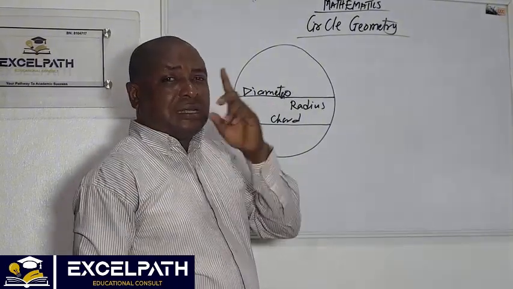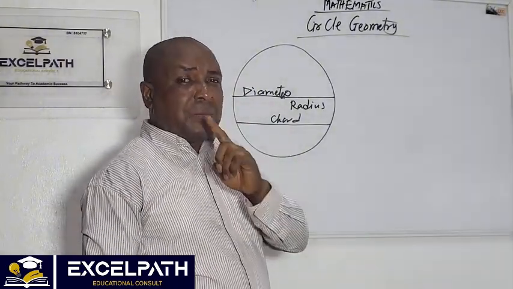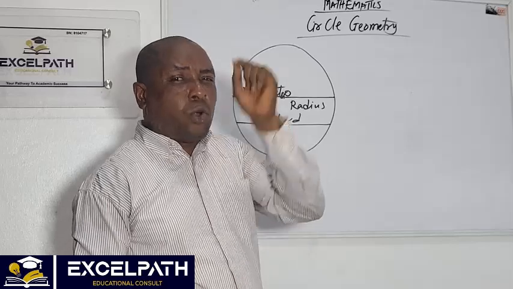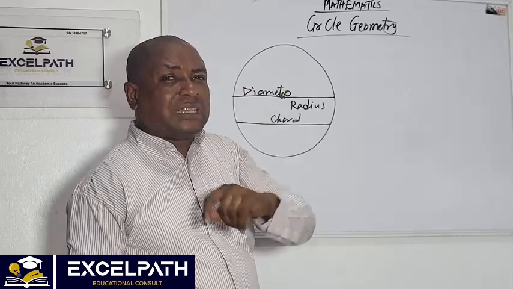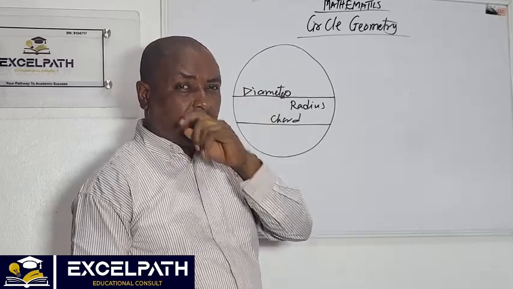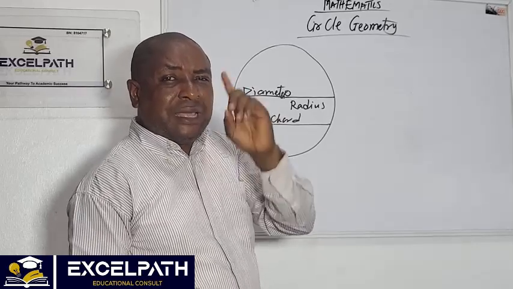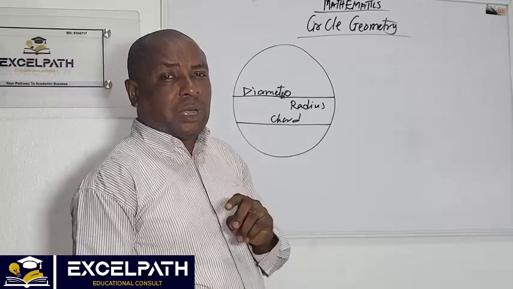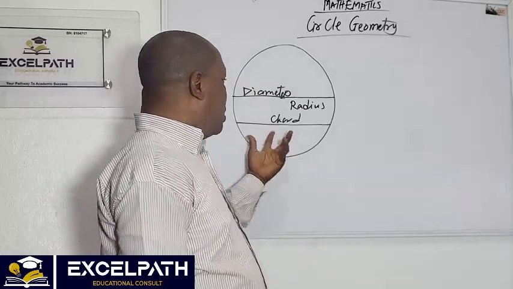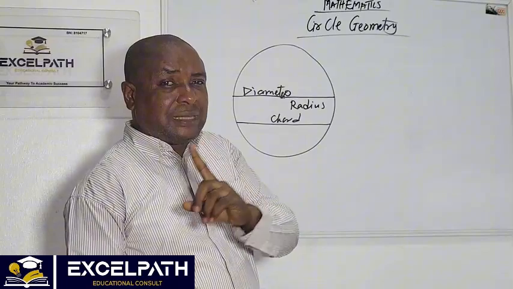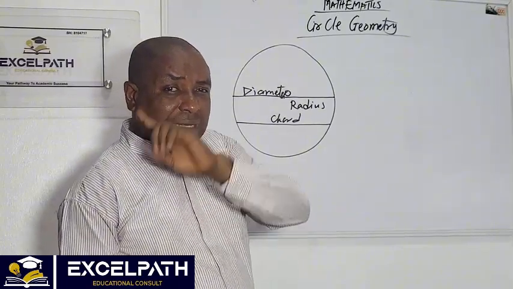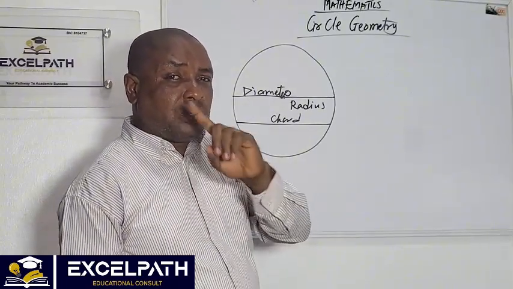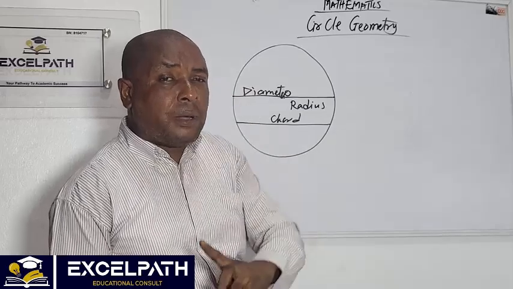A diameter is a line that divides the circle. Remember this, don't forget, a diameter is a chord. It's a special kind of chord, the only chord that divides a circle into 2 equal parts, or what we call a semicircle. Are you with me? Whereas the ordinary chord that is not a diameter divides the circle into 2 unequal parts.